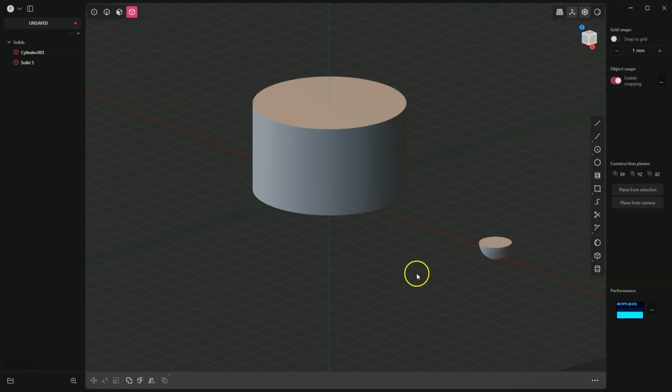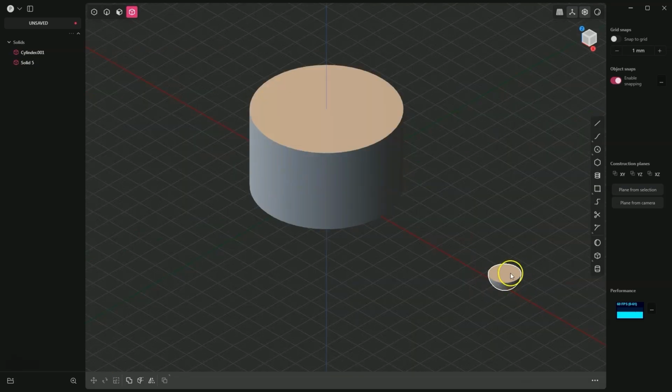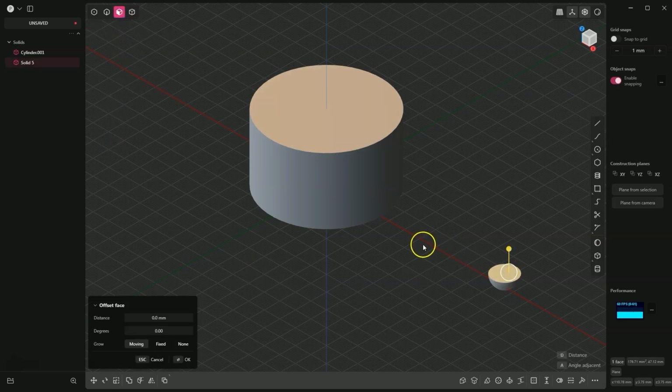Now we will add another piece to this solid. Switch to face selection. Select this face, and the Offset Face command has been activated here. Now, when I drag it upwards, this solid will be made like this, but that's not what I want. So I press Escape.